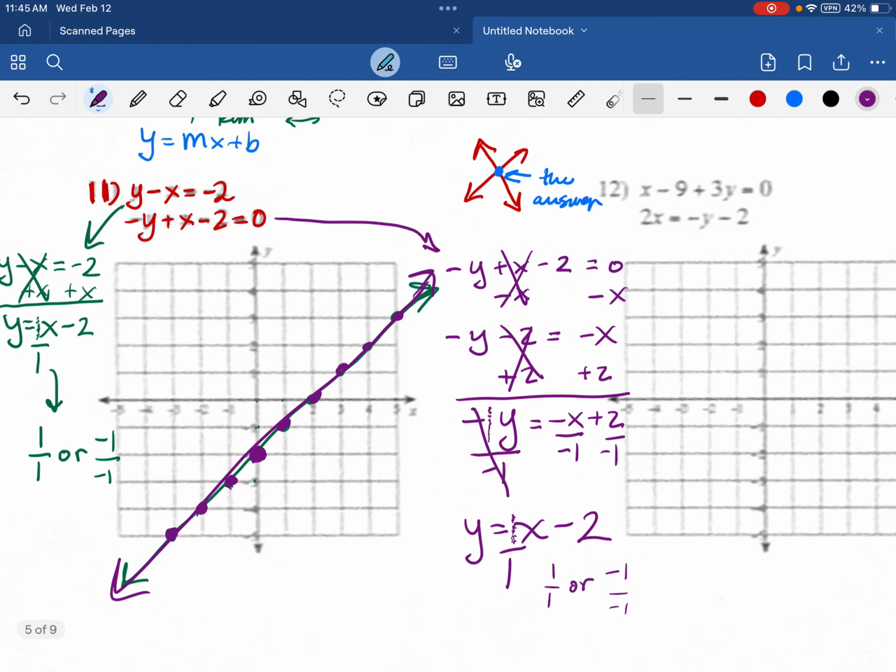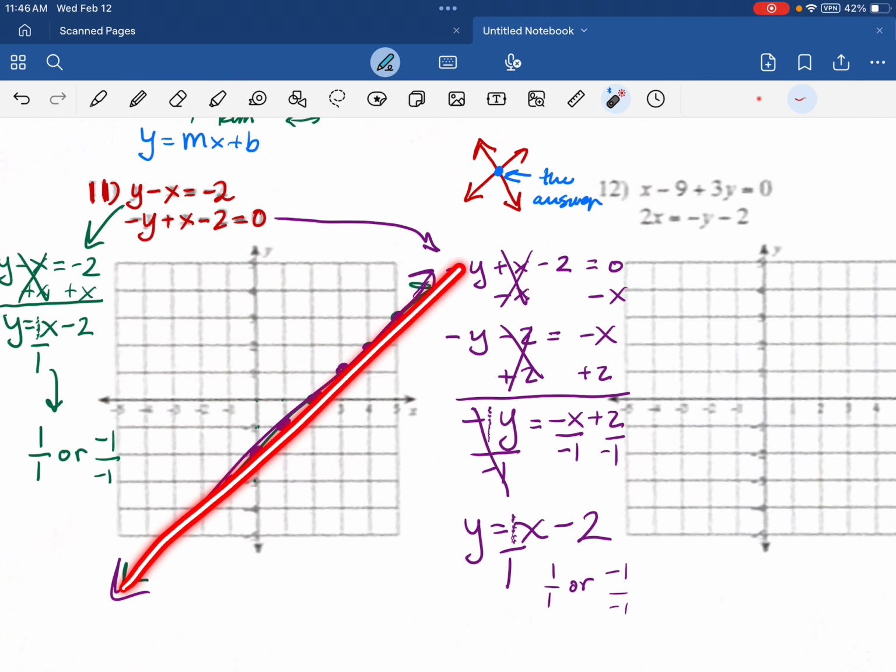Remember, the solution, or the answer that I'm looking for, is a place where two lines cross. In other words, a place where the two lines are the same. Right here where they cross, we can say that both lines have this point on them. Both lines are the same right here. For this one, it looks like both lines are the same for the whole thing. Meaning that every single spot on this line, every single dot, every single place in between these dots, every single spot on this line off to forever is exactly the same.